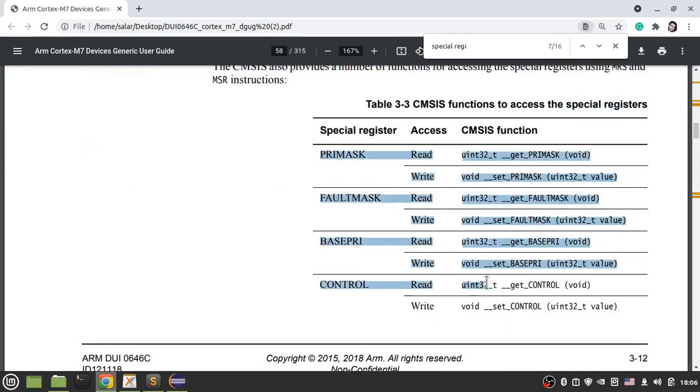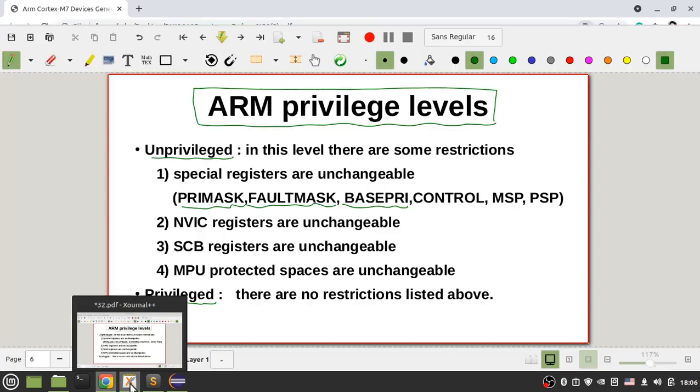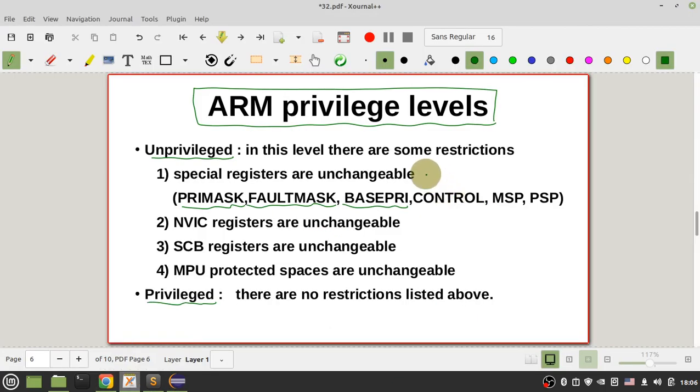You can change the value of these registers by these CMSIS functions or by MSR or CPS instructions. You can find a lot of information about these instructions in the ARM architecture reference manual. But at the unprivileged access level, you can't change the value of these registers, and their values are unchangeable.